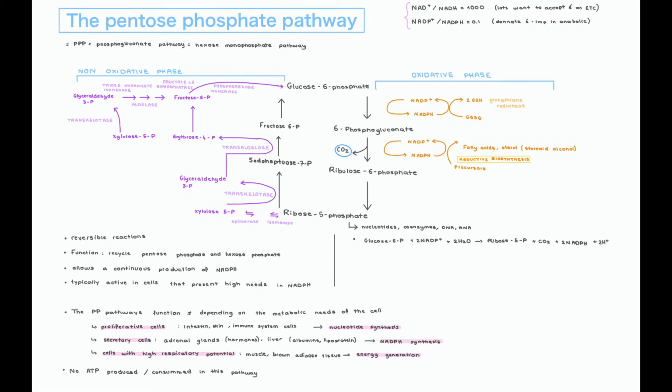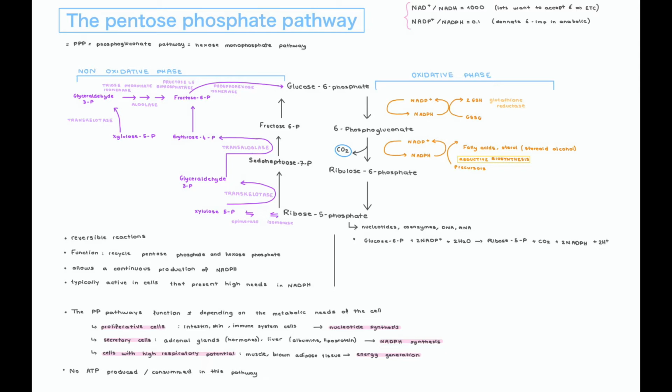First, let's look at the composition of this pathway. As you can see, I've marked down that there are two phases for you. On the left, the non-oxidative phase, and on the right, the oxidative phase. The main components of the pathway are the ones that are marked in black, but as you can see on the side, whether it be in orange or purple, there's a lot of side reactions going on that are absolutely essential to make sure that the reactions in black go smoothly. So this includes enzymes or oxidation, things like that. But we're going to go through it one step at a time.